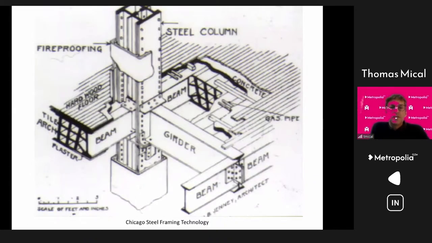The steel framing technology that was developed, the Chicago frame, as it was called by Colin Rowe, followed from translations from engineering technology into the development of this infinitely repeatable system, where you can see a hybrid of concrete slab stabilizing a structural framing system that used highly efficient steel. You know, there's also the significance here of the fireproofing, the fundamental components, the use of welds. A vast industry grew out of this steel framing.